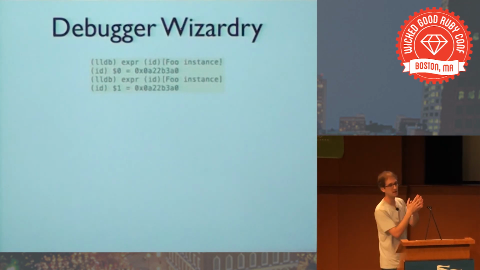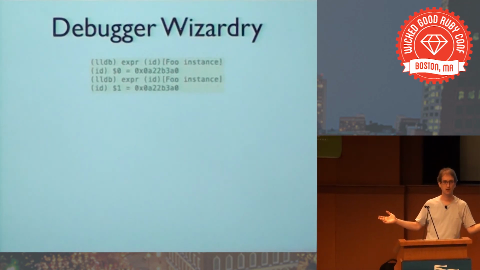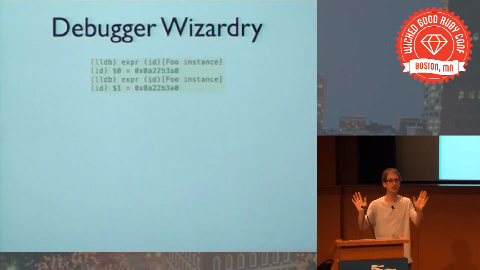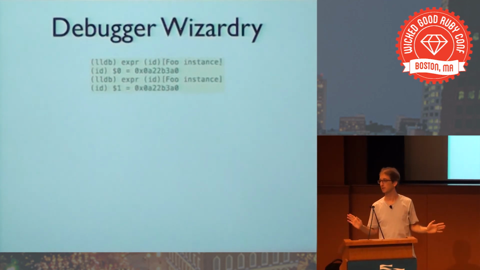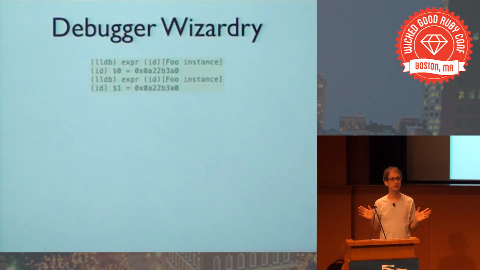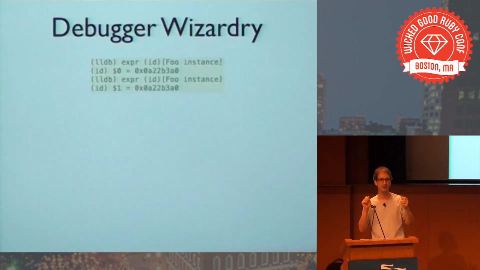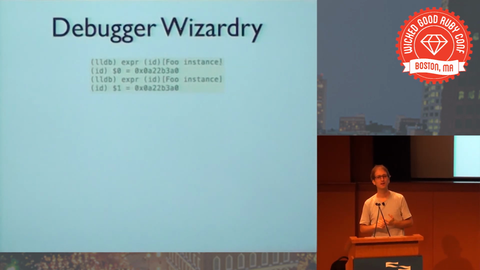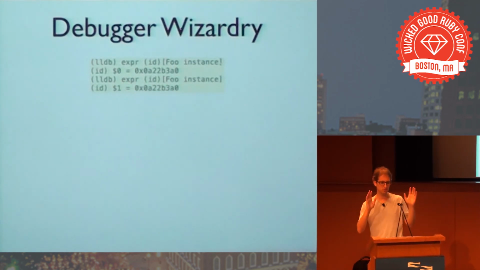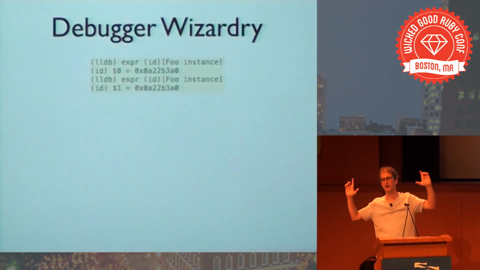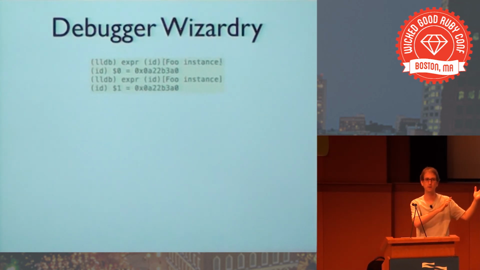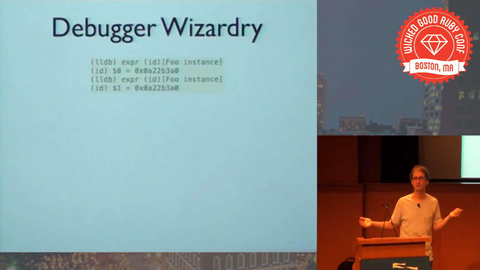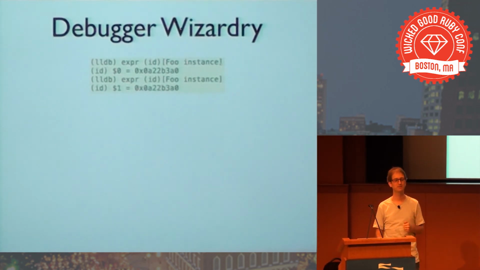So instead of being able to just simply call foo instance, if I do attempt to call foo instance, and by the way, I highly recommend you play around and break things. This is usually the only way that I learn: I pop up the debugger and I type codes until it crashes, and then I start it again and I type some more. And it gives you hints. If you try and call just foo instance in brackets without giving it a type for the return value, it'll say, that's really great that you want to call the instance method, but I don't know what it returns. If you tell me, I'll run it for you, though.